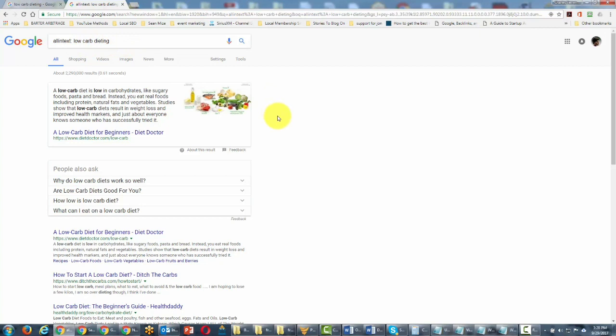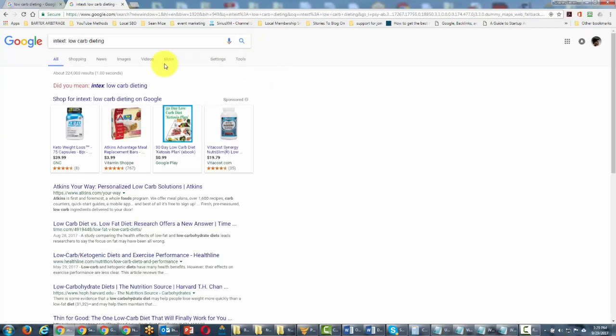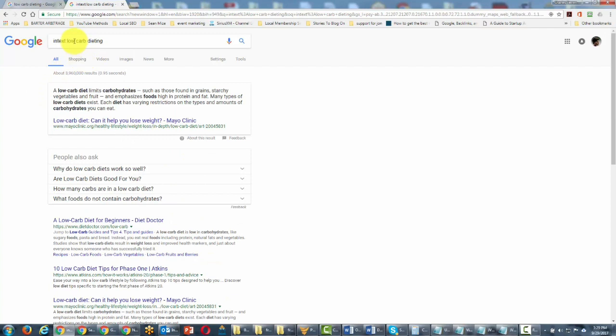Now we can also use a similar term, and we can use the term in text. Now, in text is slightly different. You're going to notice that the search results are actually going to change. And so, in this case, making sure that you eliminate the space in between the colon and the actual words will make a difference when you're using the in text command. So again, what you're trying to do is you're trying to get a limited number of more relevant results. And with these terms, you're saying to Google, show me the results, but only if they have all these three words together.